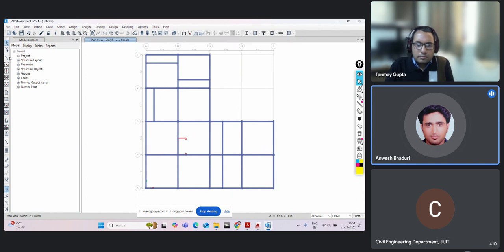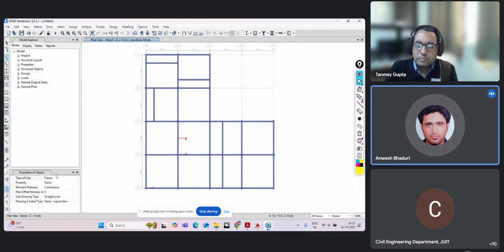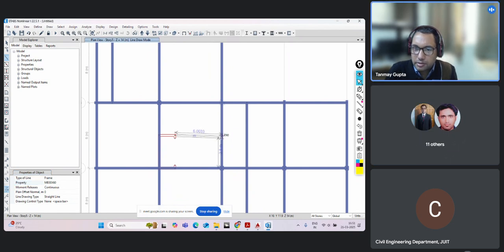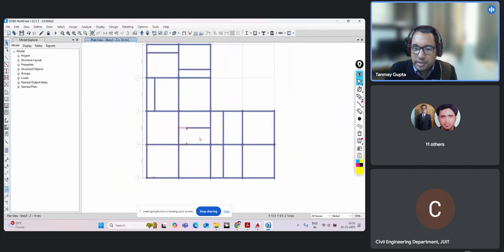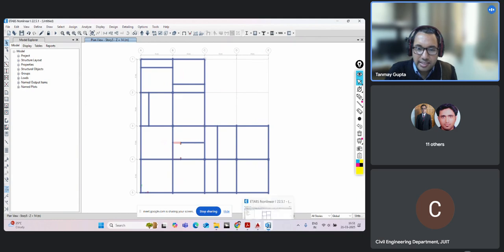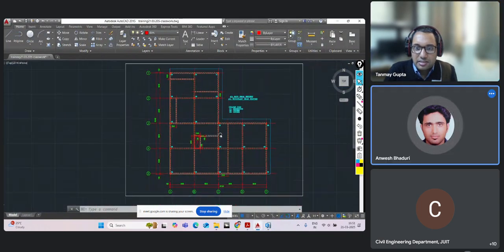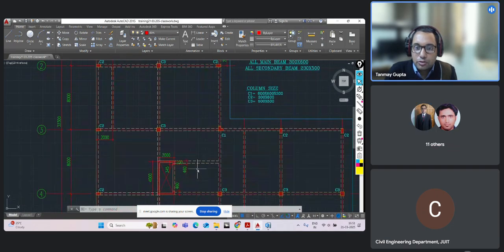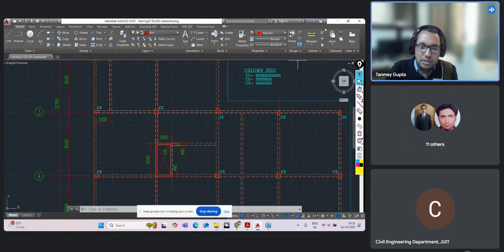Okay, so we have modeled all the secondary beams. Only one primary beam is remaining for the shear wall. How come they have given primary beams not between the columns? They are just lying between primary beams. This 300 section is what they have given. The beam you are modeling is not between the columns, right? Primary beams, it's for the shear wall. Yeah, it's for the shear walls. That's why the size they have increased.